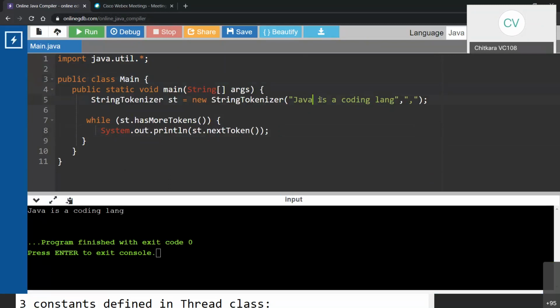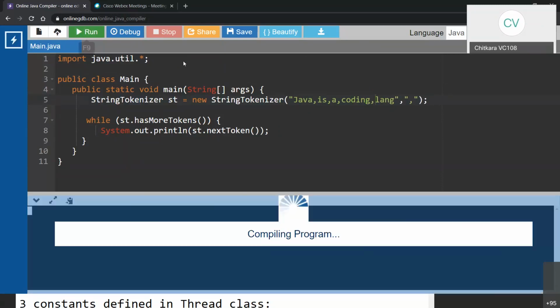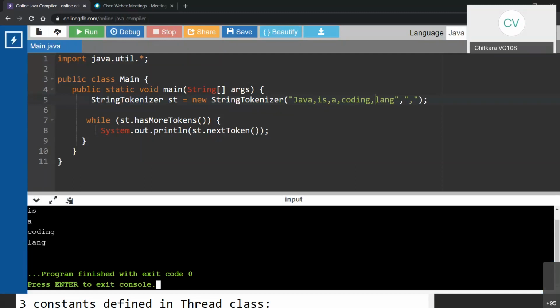So assume that we have placed a comma over here. And now since the separator is a comma, we can split the string based on the separator.